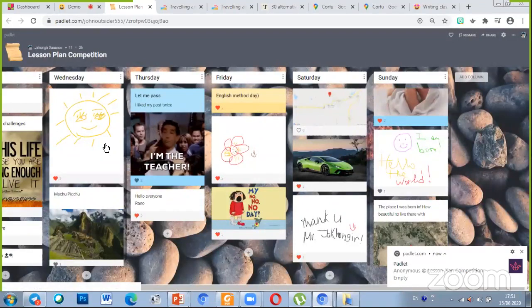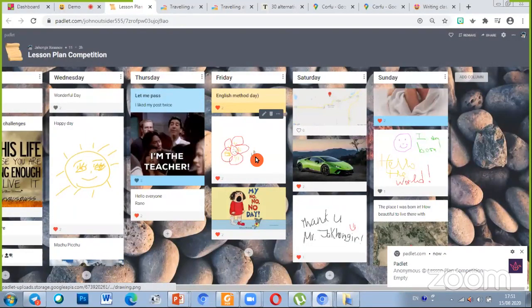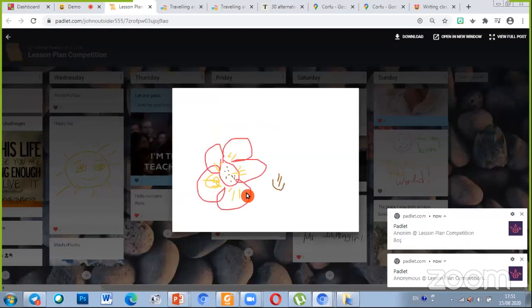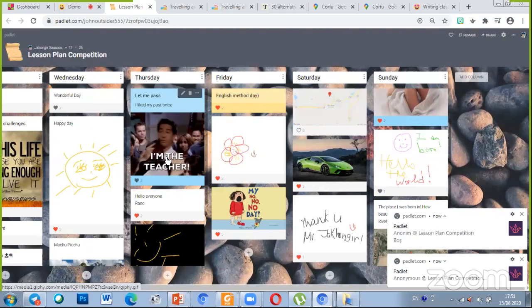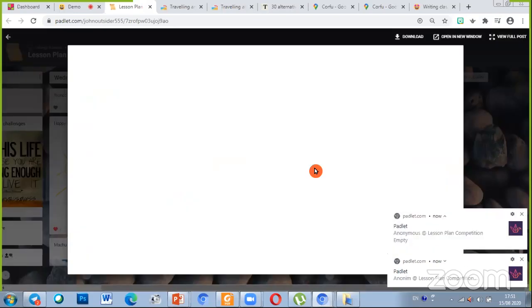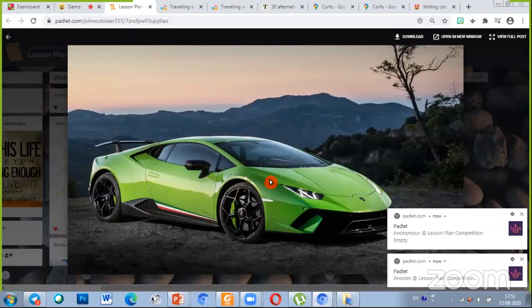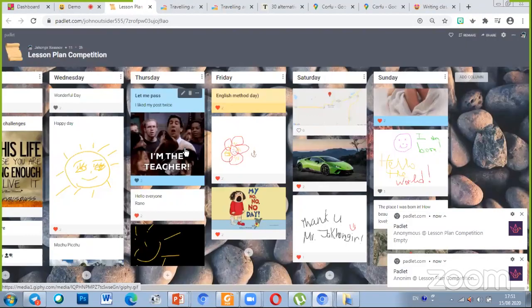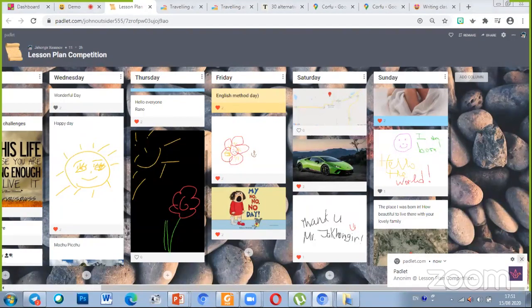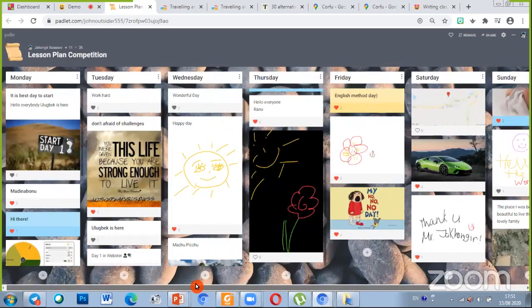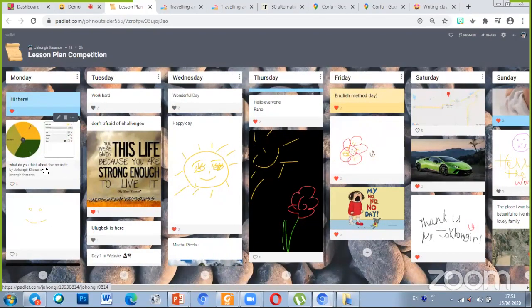Around the world. If you click one of these, you will see their work in the extension version, and it will be great. It will be helpful for you to analyze their work. See this picture. Yeah, great picture, right? Instead of white, you can just use a blackboard as well. This is good. As you are working, your students also work this way. What is this? Picker wheel, that's good.